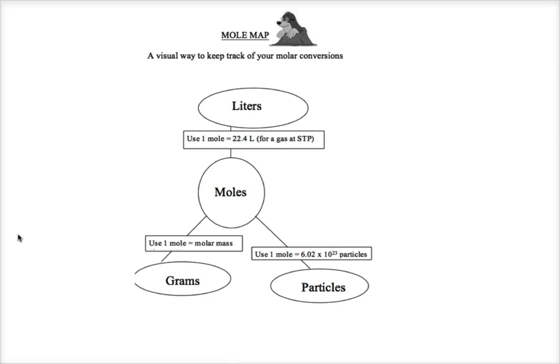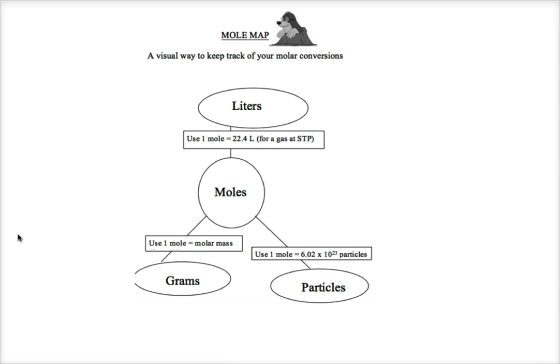This is Mrs. Lee coming at you with stoichiometry of compounds, which is really just a very fancy technical way of saying we're going to do conversions. Conversions between grams and moles and grams. You've already done that, using the molar mass from the periodic table. But did you also know that we can do stoichiometry, conversions that is, between moles and particles and moles?